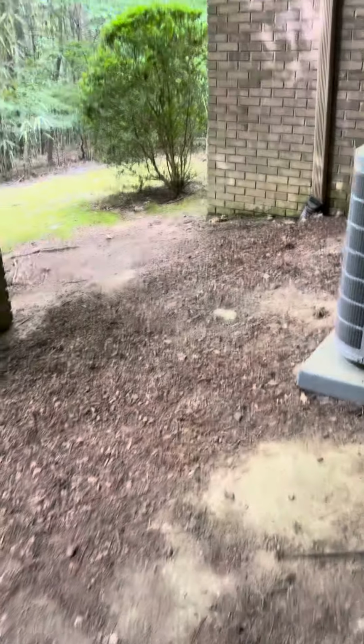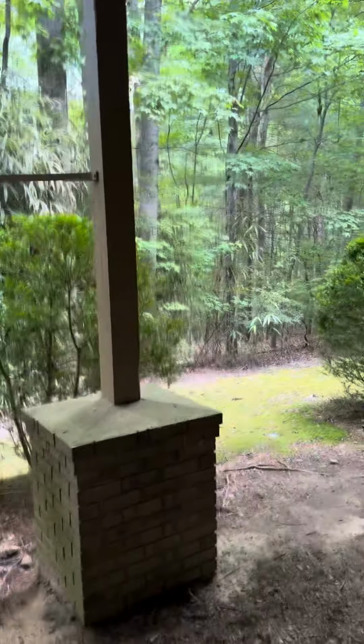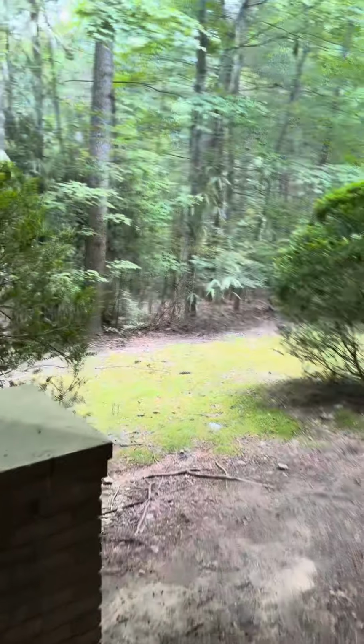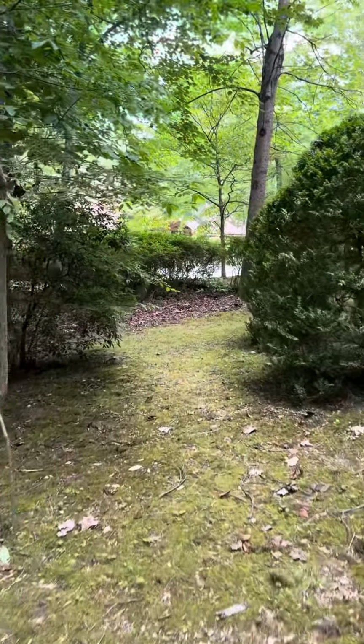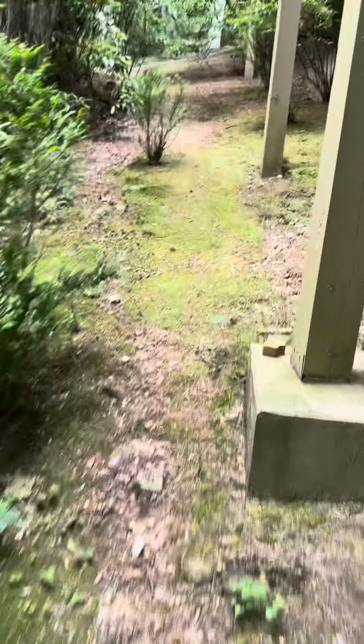So not only does the buyer not want that, the seller is responsible for getting that out. And as a senior, that's often hard to do, and finding somebody that will do that can be very difficult, because not only do you have to go in the crawl space and get that out, the only way out of here is a trek. Either way, this is actually the shortest way. So we have to find somebody who can load up all that wood and take it all this way up this hill out to the parking lot.